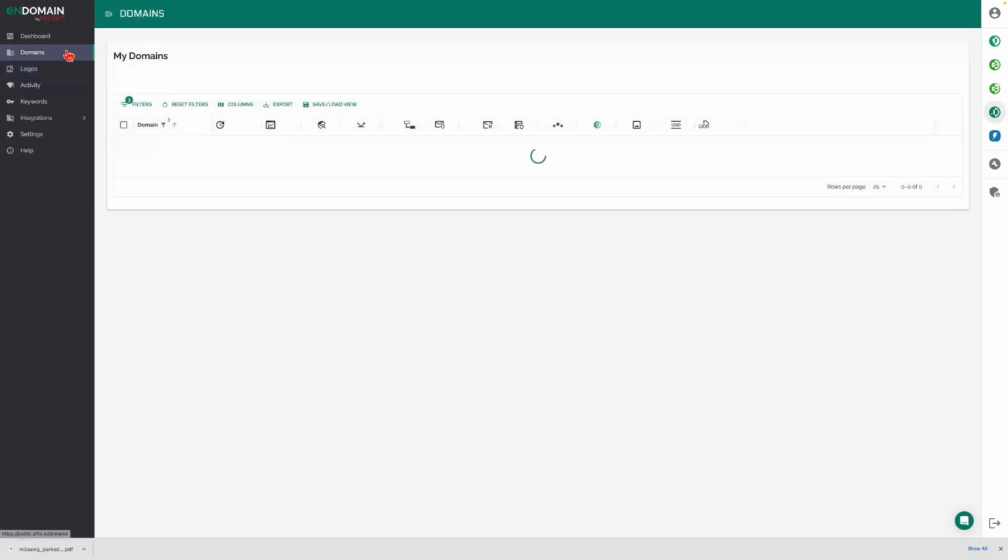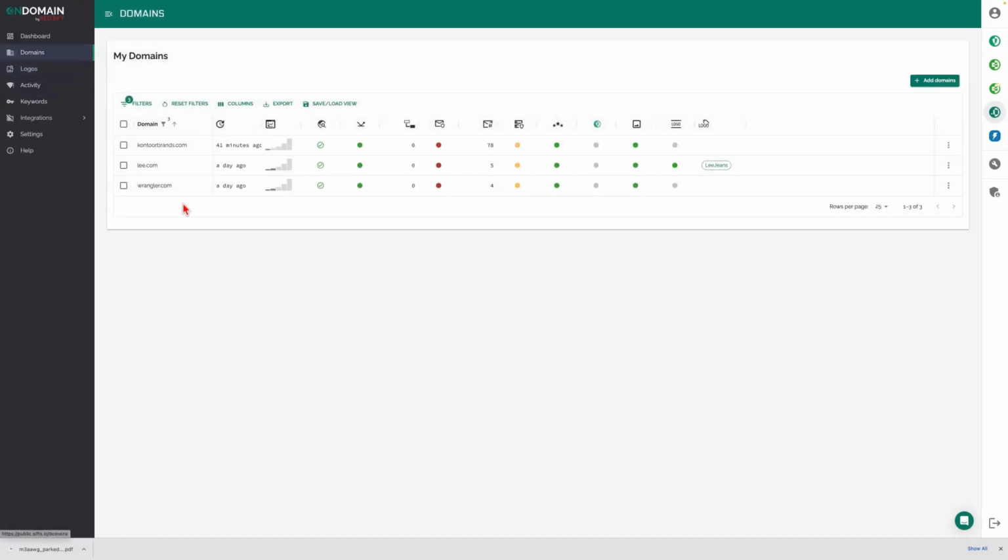And the second part is you put in a logo and a domain to tell us where to start looking from. So in this case, I could put in just a single domain, lee.com for Lee Jeans. And I added two on here just because I wanted to show you the relationship between them. So Lee and Wrangler are both brands of jeans that are now owned by Contour Brands.